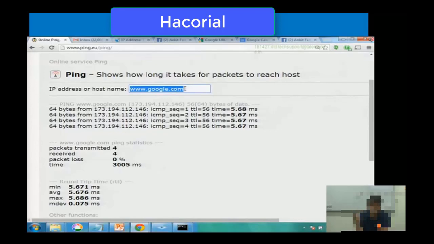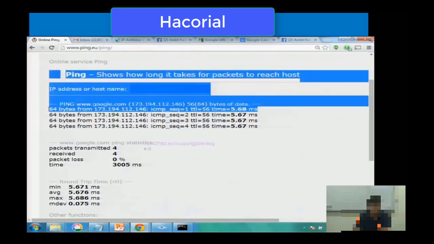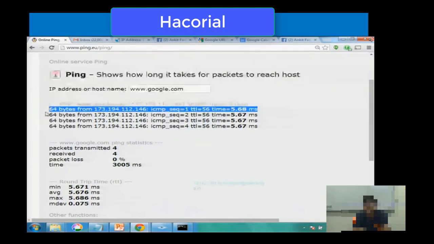And then google.com, as soon as it receives that ICMP echo request packet, is sending back an ICMP echo reply. So if you notice this first line, let me highlight this line for you, that is the ICMP echo reply that we have received from google.com.